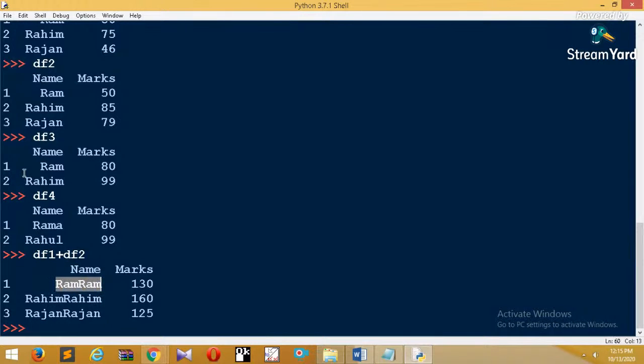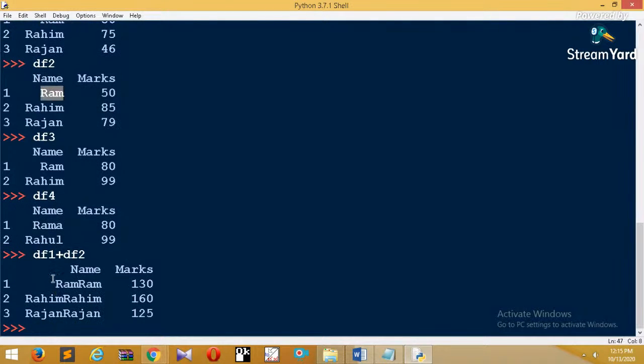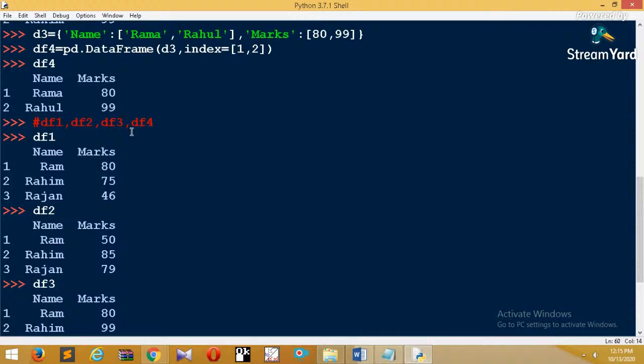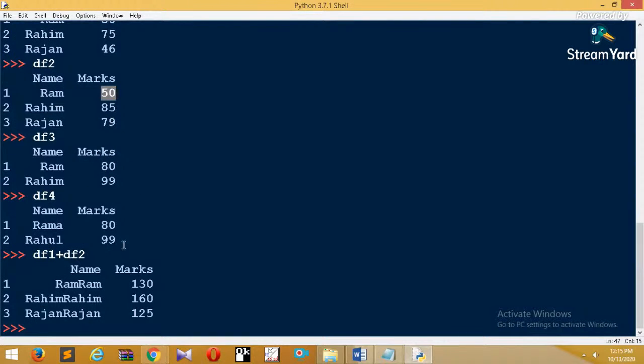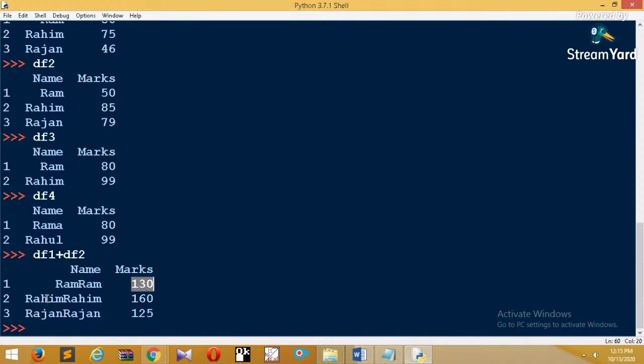In df1 Ram is there and in df2 Ram is there, so it is just concatenating, and on this side the integer values are 80 and 50, so it has produced 130. That means if it is a string, it will simply concatenate. If it is not a string, then it will simply add. So that is the thing.